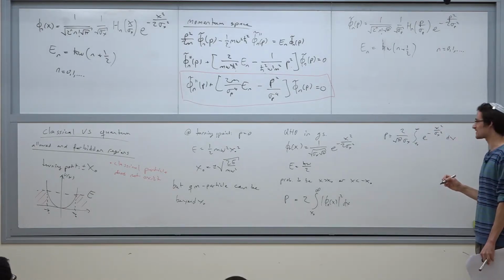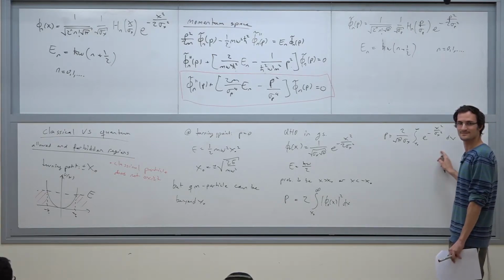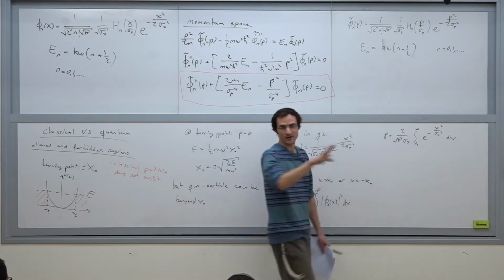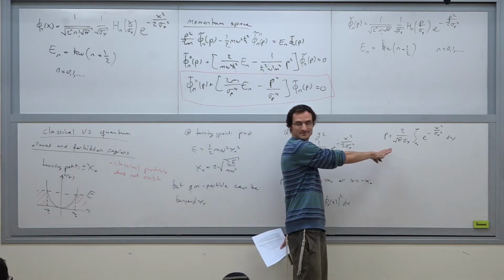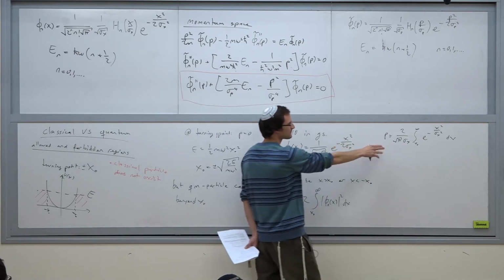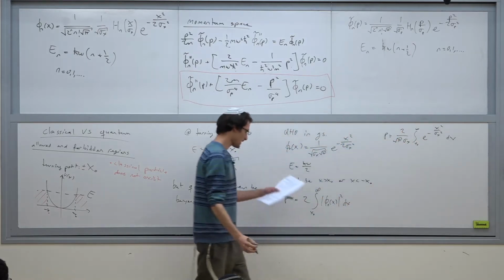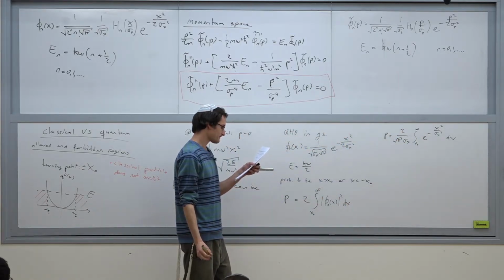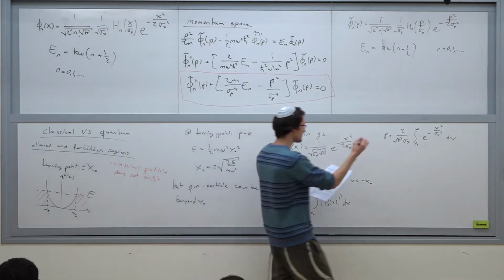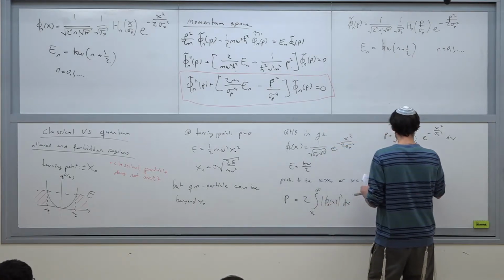Now we get stuck because we do not know how to evaluate this integral, right? Because this is some error function. But if this were a question on the test, this would be the solution, because you cannot solve beyond this without numerical methods. This shows you understand physics, right? It's the integral of the wave function squared from the turning point to infinity. But if you do know how to solve it, this thing is called an error function, or actually it's not the error function, it's the complementary error function. Don't worry about what it means.